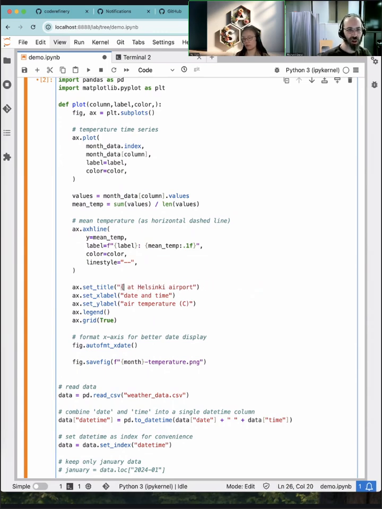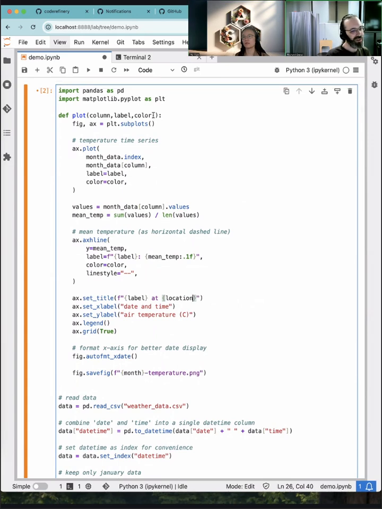Now we also replace this with label. But maybe this should also be a variable. So let's call it location. I should add it here. Okay. So location. Here it should be the label.